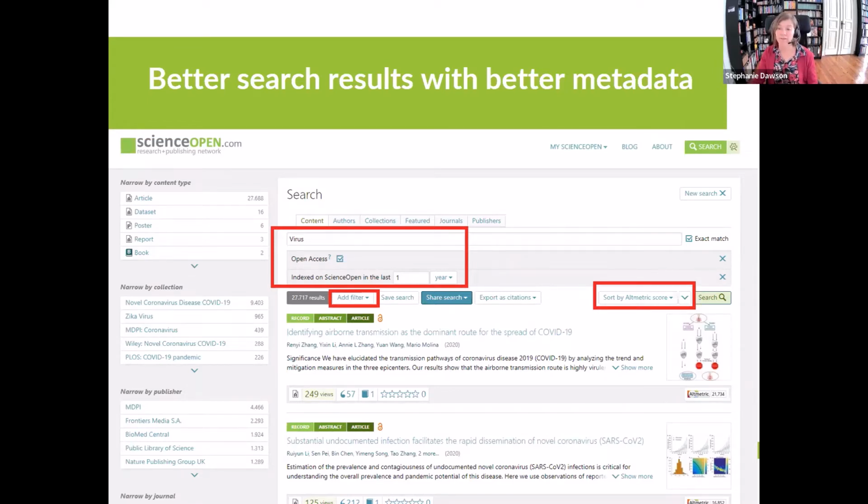ScienceOpen only flags articles as open access, and makes that a filterable category, for articles with a machine readable Creative Commons license tagged in the metadata. We do not try to guess if a journal is open access because we saw a similar title on DOAJ, or send a bot to try and access a PDF, only to call something open access that was only freely available on that day because the paywall was down.